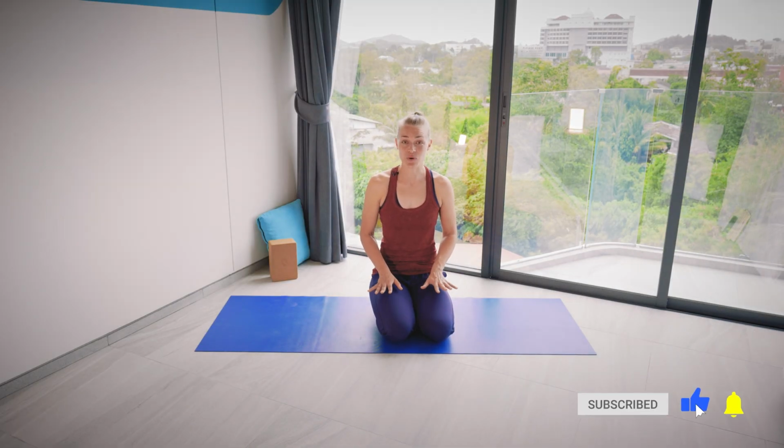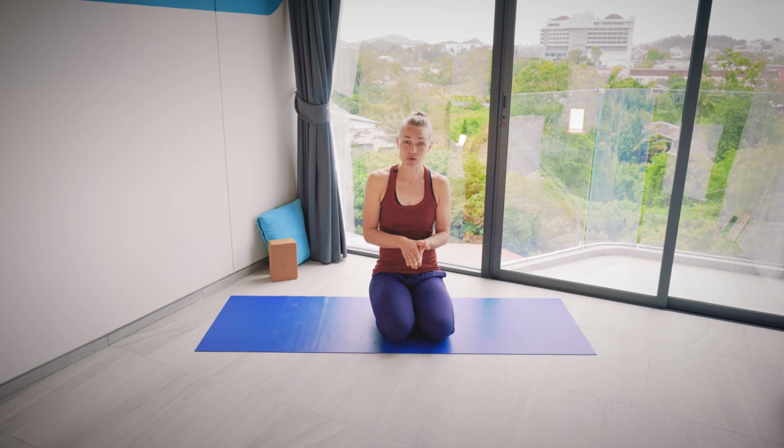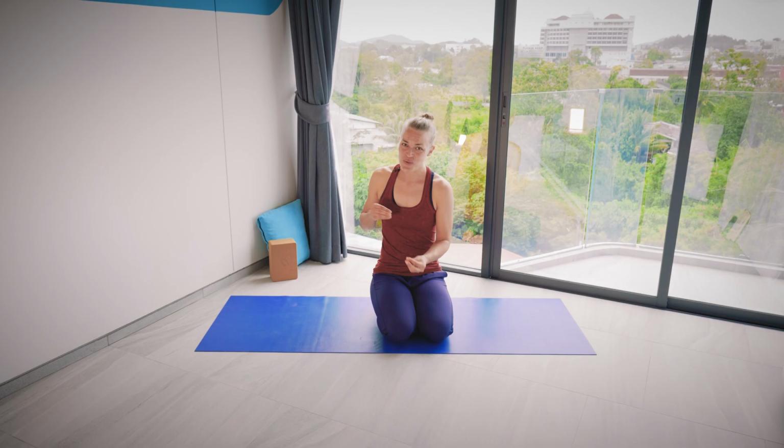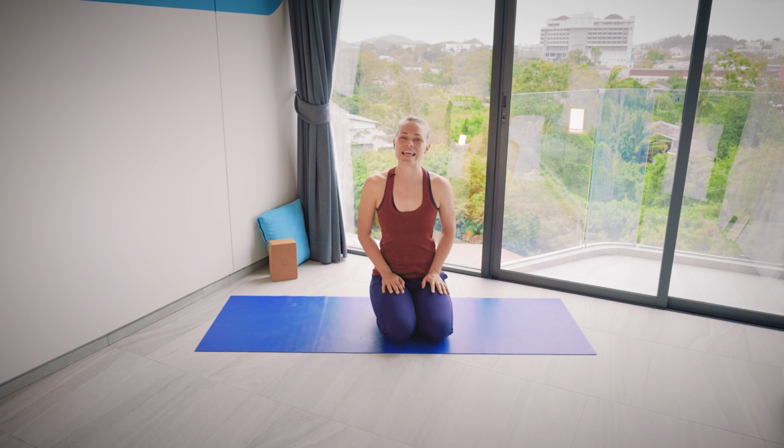Like I said, you can do this practice without any props. But of course, if you know that you like to do your Yin Yoga practice with props, then feel free to bring in every and any prop that you can imagine. But I wanted to show you a short practice that you can do without props, and also a practice that goes through most of the 6 movements of the spine. So if you only have a little bit of time and you want to do Yin Yoga, then this is a good practice to go through those crucial lines in the body.